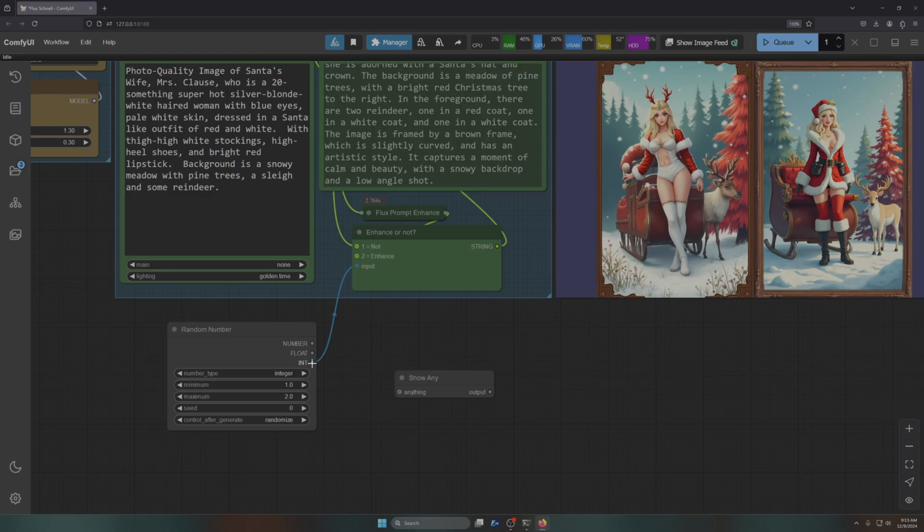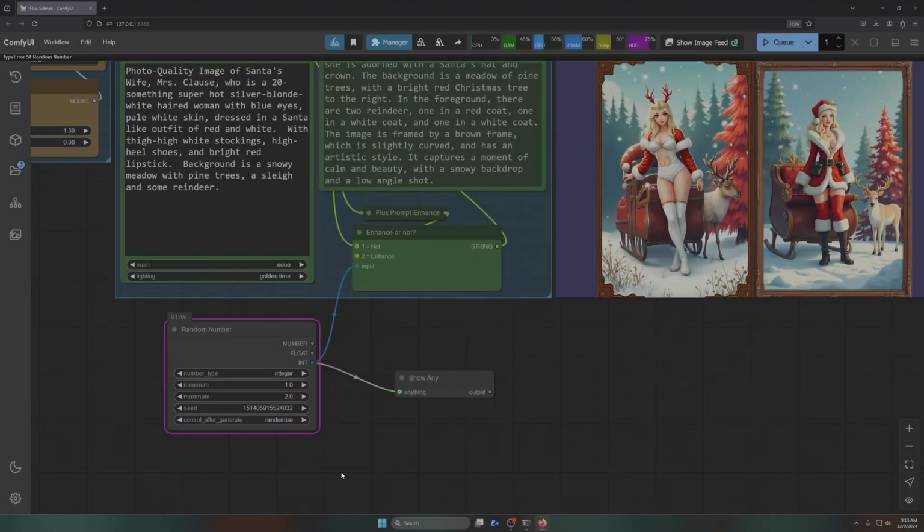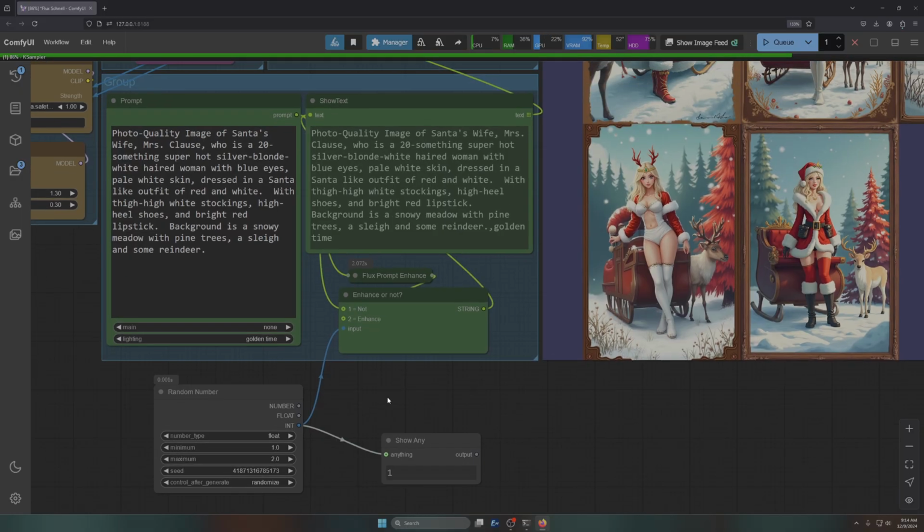I don't know if that'll work, but can we do that just to see what happens? So it doesn't like that. Why doesn't it like it? Well, what was the message? Float object cannot be interpreted as an integer. So this is 1. 1 is not enhanced. So maybe I needed to do float. Can float go there? Yeah, float can go. Oh. I guess not while it's running, right?